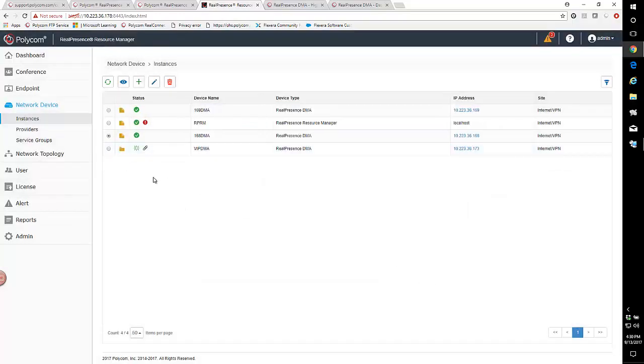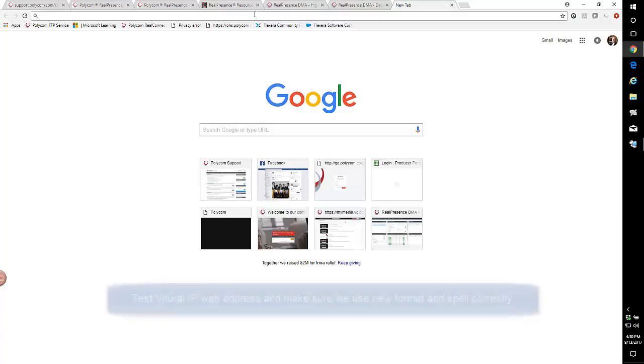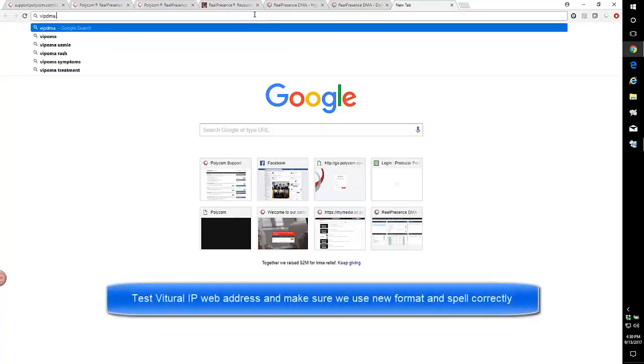That's what we're looking for. Now we have VIP DMA in the list. And there's our green check mark. It just popped in. So let's try the IP, or vipdma.austin.npi.